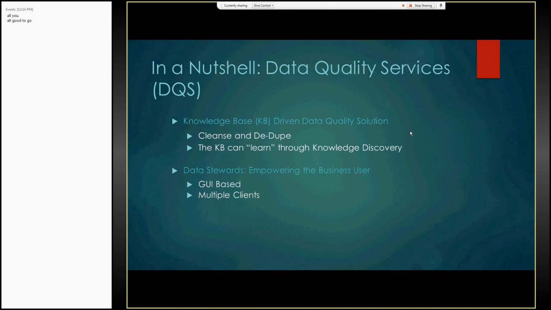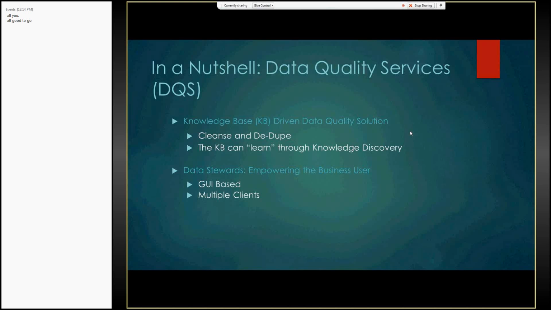And then Microsoft came out with this new word called the data stewards, and really it's all about being able to empower the business users. And what I mean by this is that the data quality routines do not necessarily need to be stuck with us, DBAs or programmers and whatnot. We can actually push that down the chain and empower more of the other subject matter experts or business analysts out there, and they could actually provide some help when it comes to data quality, because DQS is completely GUI-based, and there's absolutely or almost no programming necessary. It's very, very easy to use.